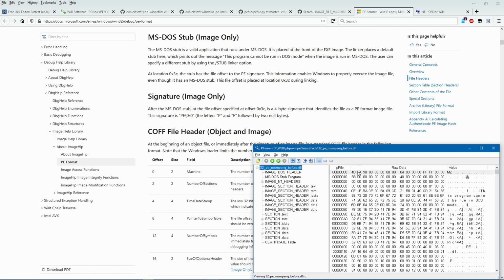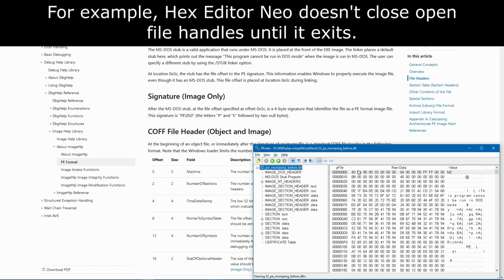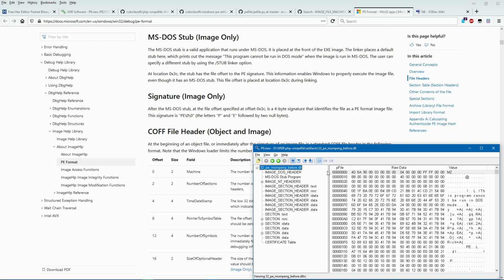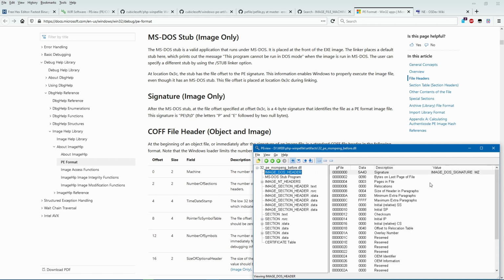PEview is my favorite tool when it comes to PE file structure analysis. It's blazing fast, never crashes, keeps strictly to showing the actual structure of the PE file format, and closes file handles when it should. Unfortunately, it only works well with 32-bit PE files and has only had limited support for 64-bit PE32+ files for the last decade. On the left side in PEview, we see a tree structure. On the right side, we see data specific to the selected portion of the tree. This tool takes care of many tedious details for us, including RVA calculations, which I'll cover in a moment.